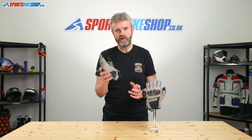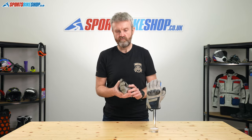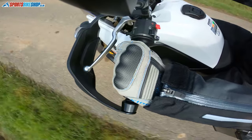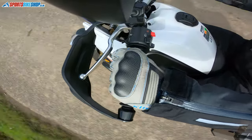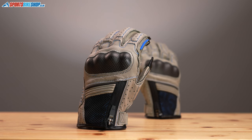I tested these on a Yamaha Tenere, used them for a little bit of off-road and mostly on-road, and these were absolutely great. Loads of flexibility to them thanks to the short construction. It means there's less interference around the wrist between jacket and glove.